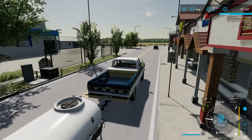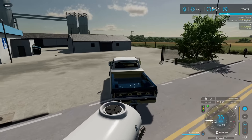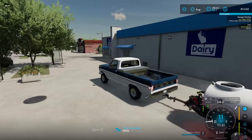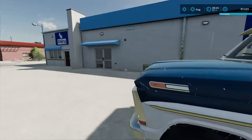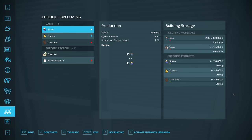We've got our cattle farm up and running already. And actually a fair amount of milk already, considering we've only got 7 cows. Decent. Definitely decent. Let's go in and sign off on this, guys, before we sell our milk in here by accident. All right, guys, we're doing it. Look at it. It's owned. We're making butter and cheese right off the bat. So I'm going to go do some shipments and then we'll go from there. But things are looking really good right now. You're in the butter zone now, baby.